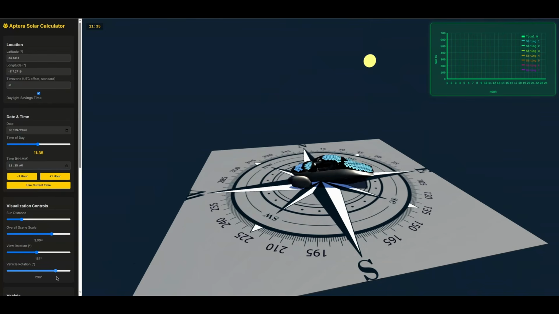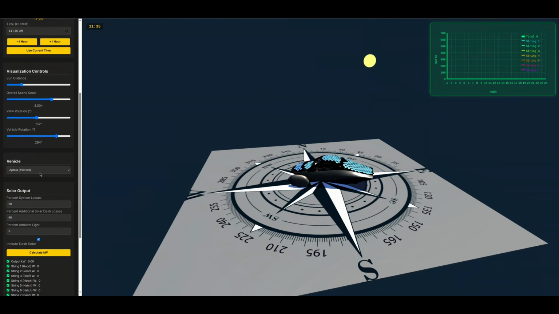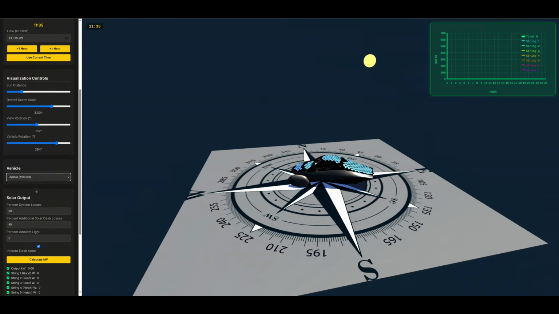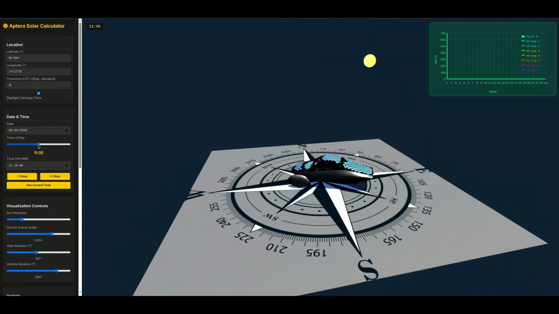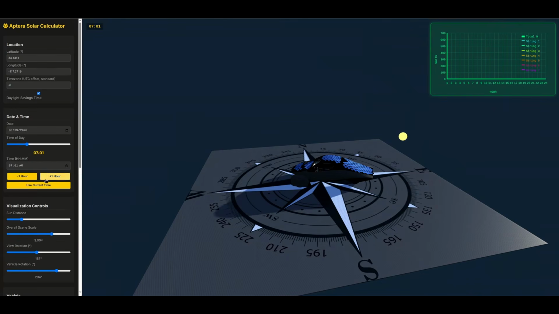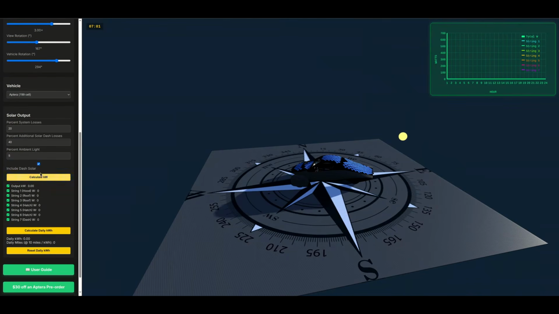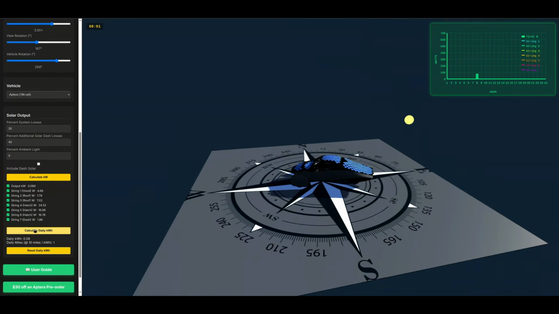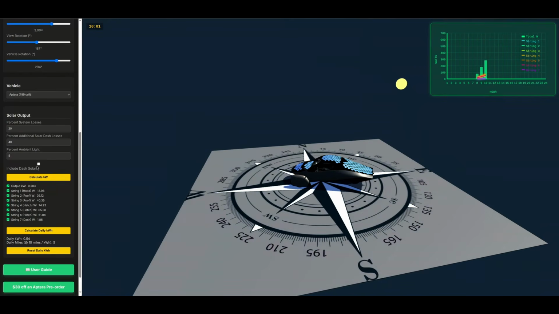There are other great new features as well that make the calculator even more accurate and more fun to use. You can now simulate power generation with the rear hatch closed or open, or what the Aptera team called solar maxing. And there's a new visual power output chart, which shows the solar energy bell curve across the day. This latest version uses the same detailed cell-level calculations that were in the previous version, and there are still user-configurable inputs for system efficiency and ambient light, allowing you to fine-tune the calculation.